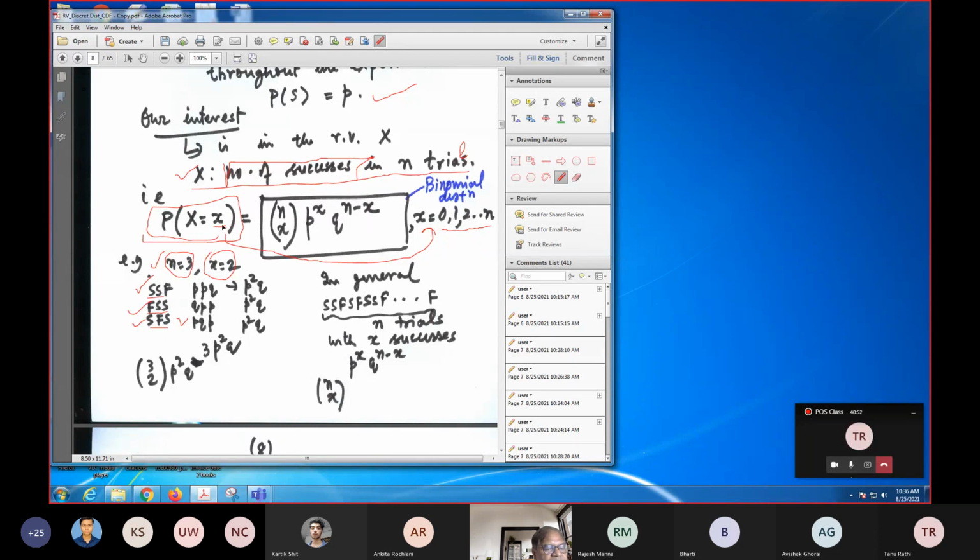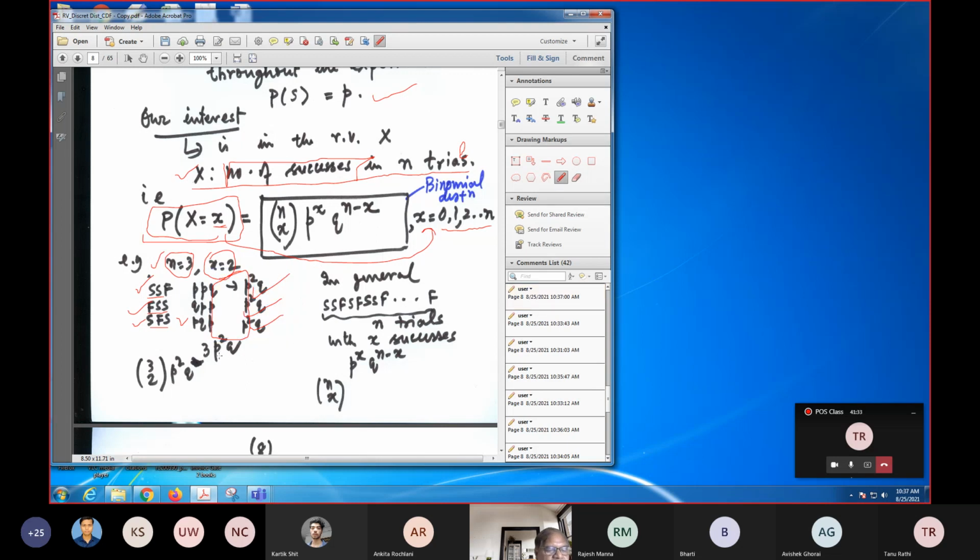Now, in the beginning, we made the assumption that the probability of success is p and trials are independent. So in this case, the corresponding probability will be PPQ. In this case, QPP. In this case, PQP. If you simplify, you get p squared q, p squared q, p squared q, and there are 3 in total. Any one of these will give you 2 successes. So we have to sum them. So basically it is 3 p squared q.